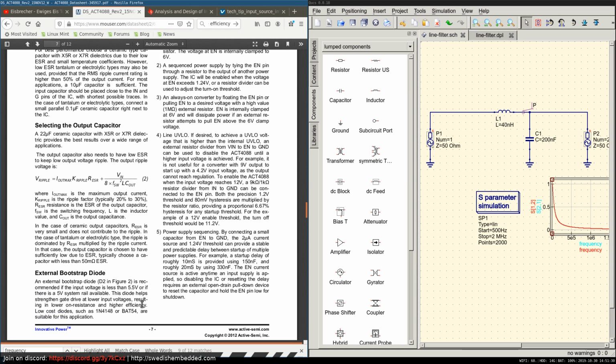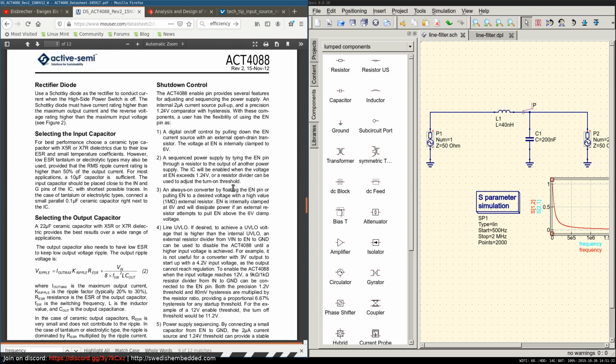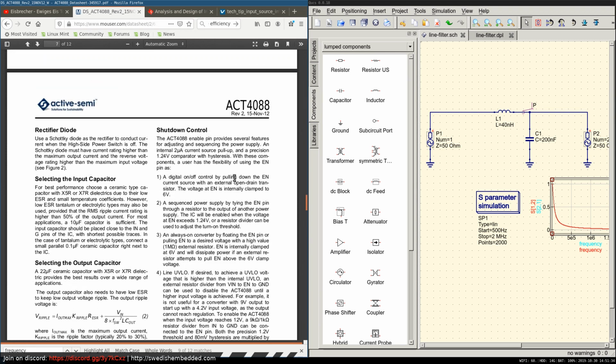BAT54 is probably the best diode around. It's so versatile, so useful in all kinds of applications.